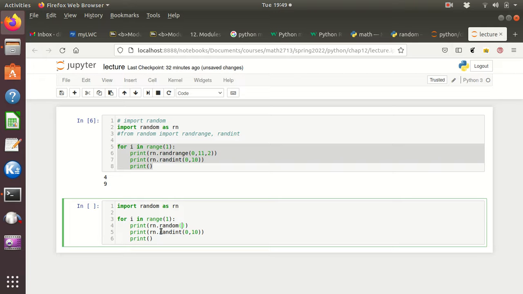And now let's do uniform. And what this allows is to have other values, but I'm going to try 0 to 1. Now let's look back at this.